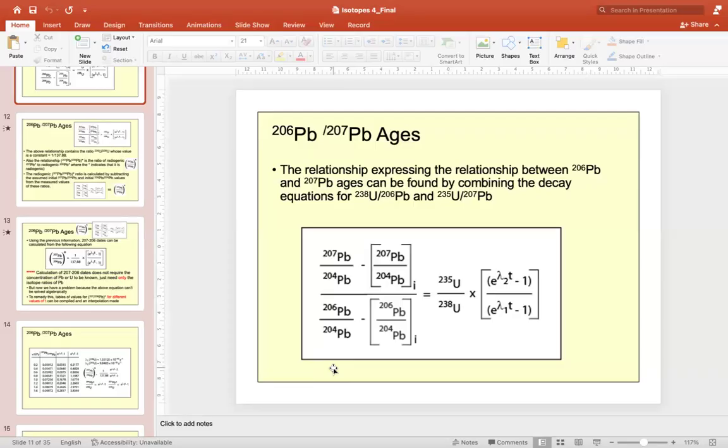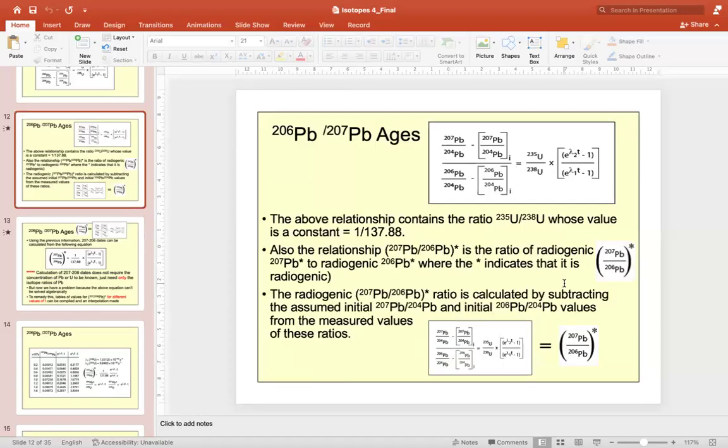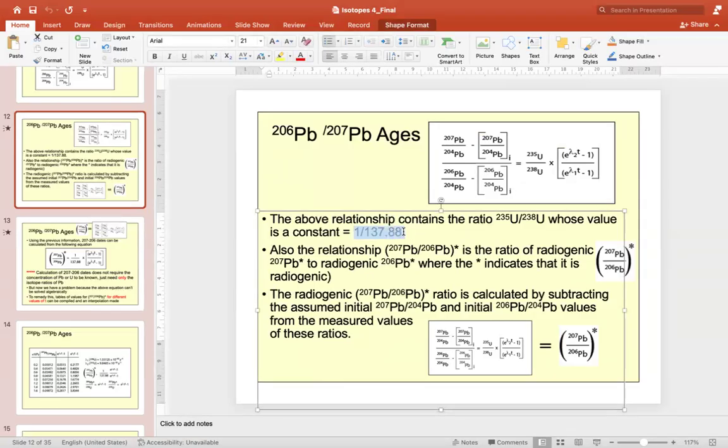And luckily, we are having some fixed value, such as uranium 235 to 238 ratio, right? Which is 1 over 137.88. So we can directly apply that number there, and we can reduce further unknowns. So the amount of radiogenic production, that means 207 amount, is denoted as 207 lead star, and the same for 206 star.